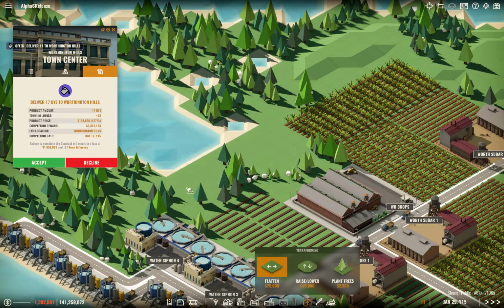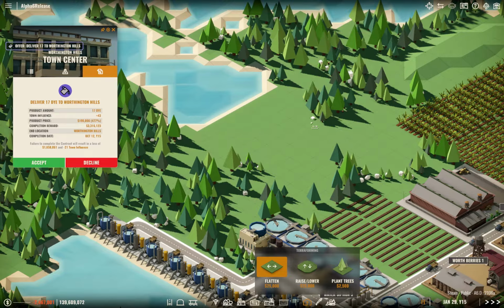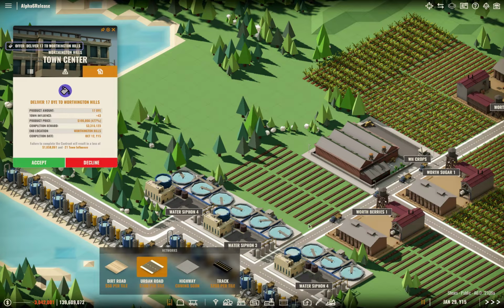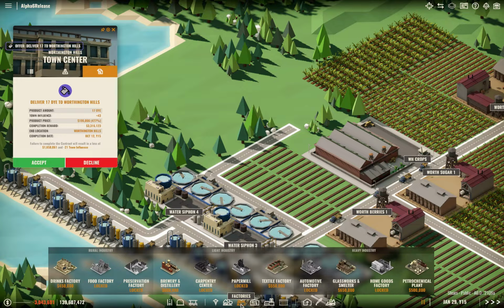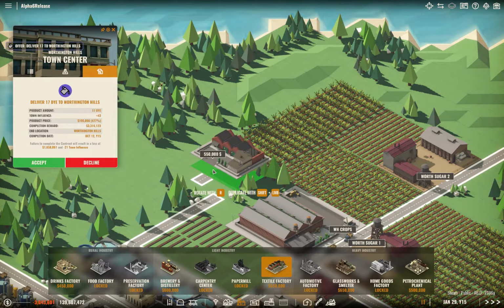I can afford to move nature around a little bit. Oh, glorious! Let's go back. Let's see. The dye factory. Actually, it's textile factory. Oh, I think this changed. Didn't this change?